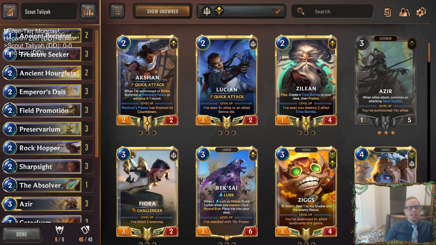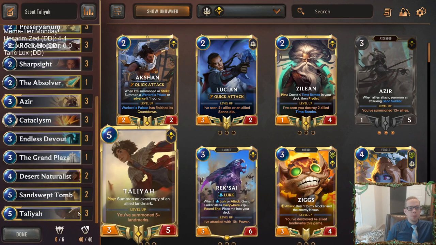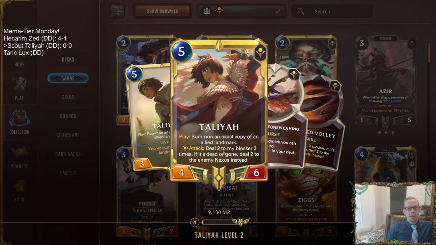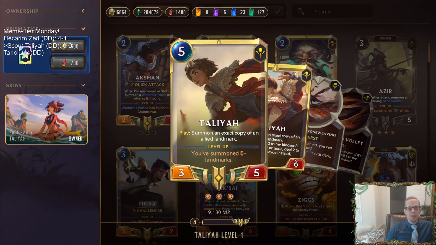That's right, we're going to be giving Taliyah Scout. That's going to be the goal of the deck. I think Taliyah needs a promotion in the field. If we can do that, then we can attack multiple times with Taliyah whenever we have our attack token. That's pretty cool because a leveled up Taliyah has that awesome attack ability that can do 6 damage to the blocker. So being able to do that multiple times sounds really awesome.